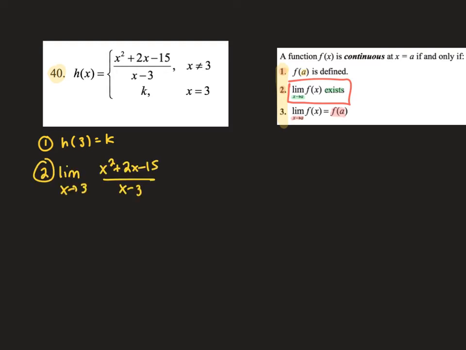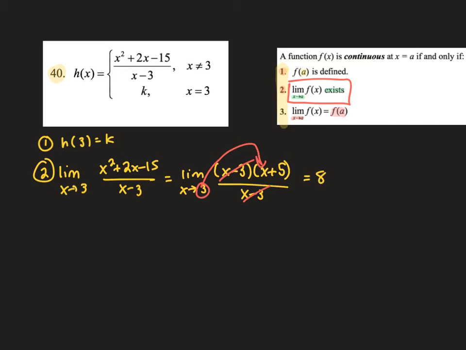And when I go to evaluate this, I do a direct substitution first, and it gives me 0/0, which is indeterminate, so I have to find another way to solve this. And what I see is that this numerator is factorable, so I'm going to go ahead and factor it. And once I factor, I see I have this common factor and cancel it out. And once I cancel that factor out, I can now take my 3 and substitute it in, and I get an answer to this limit of 8.